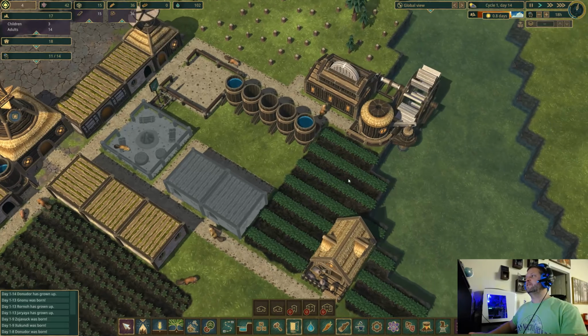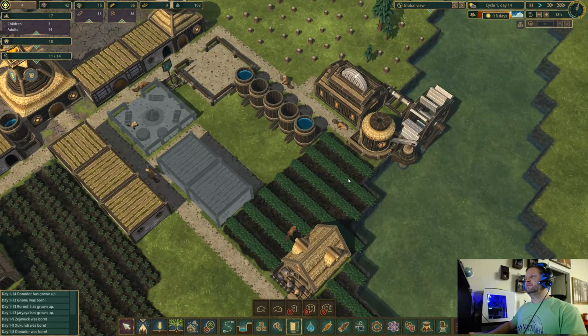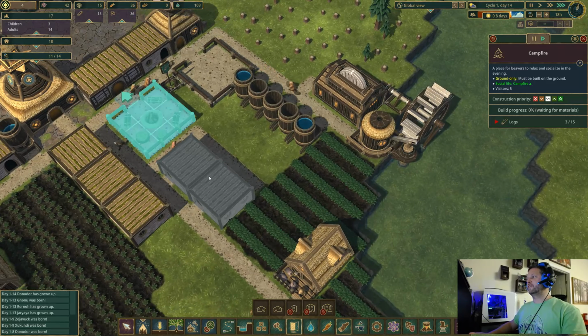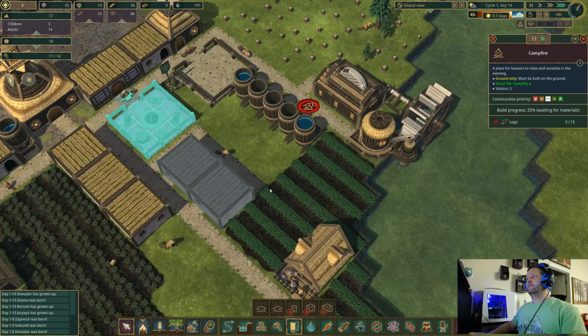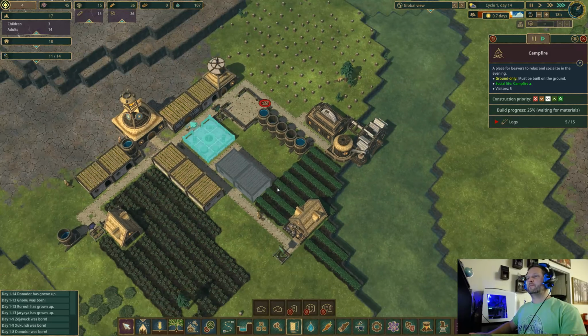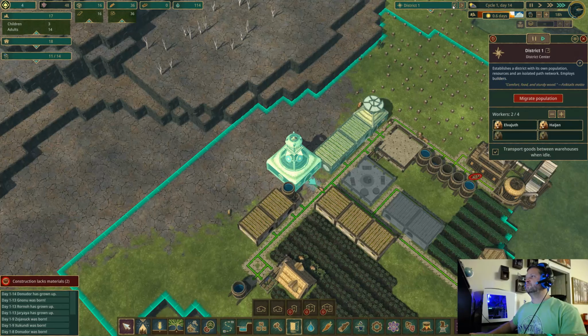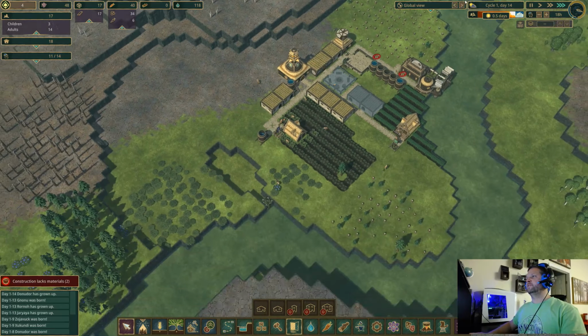Okay, the drought's a-coming! We're working on this now, right? Yes. Day 14, how many days are in a cycle? Oh. Global view. Okay.